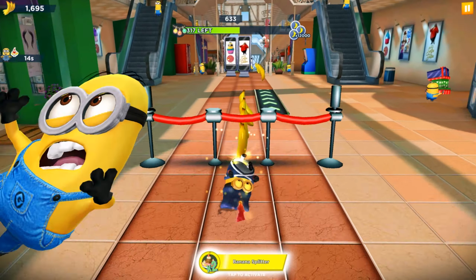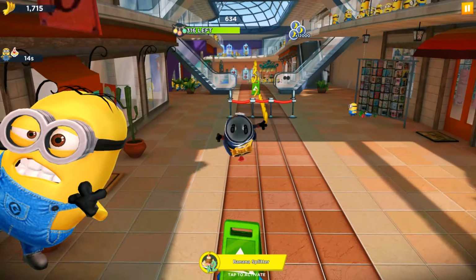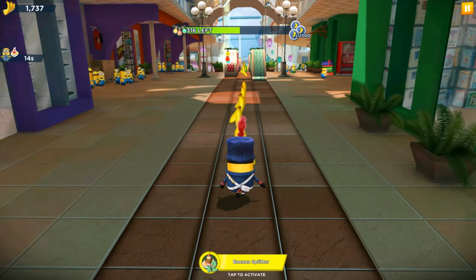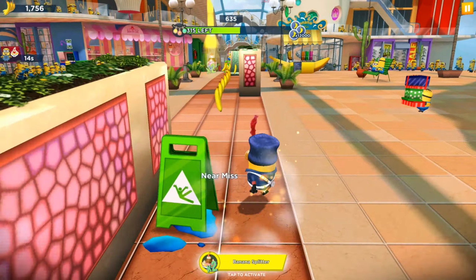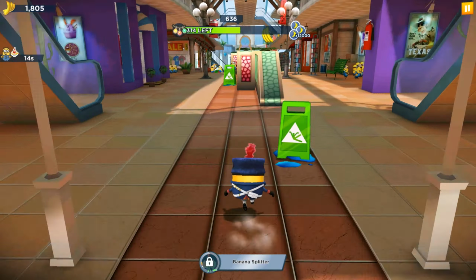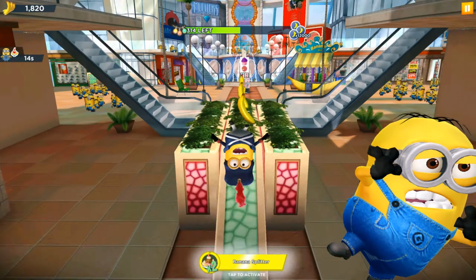We got additional 90 bucks, and that's amazing. 316 bucks left to collect, and we'll complete the task. Collect 1,600 bananas with a banana splitter, completed this side task. So guys, I think it's enough for today.